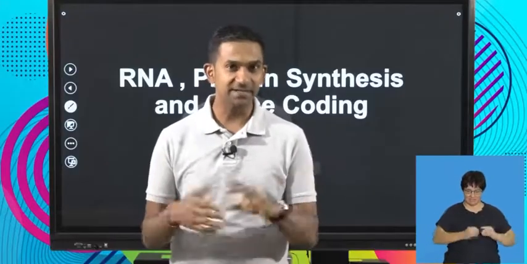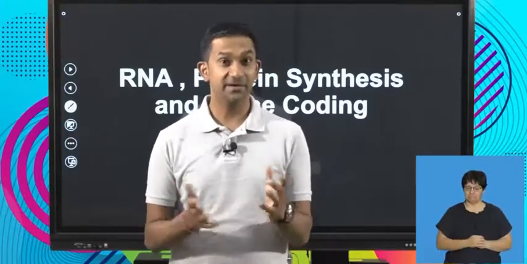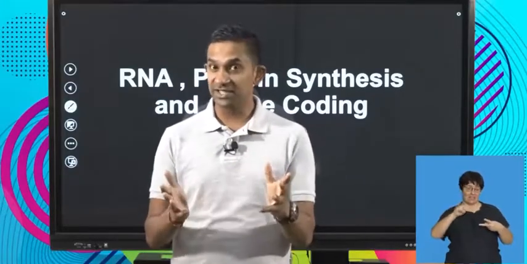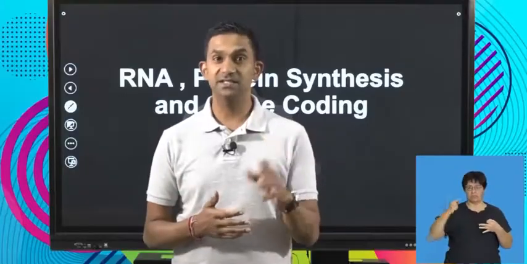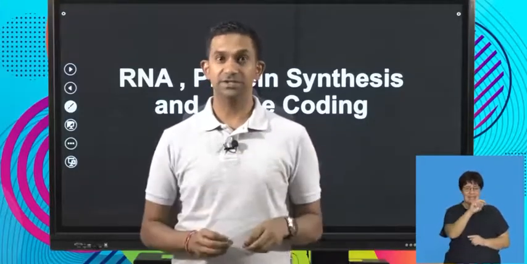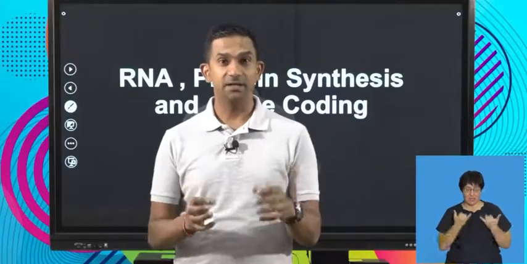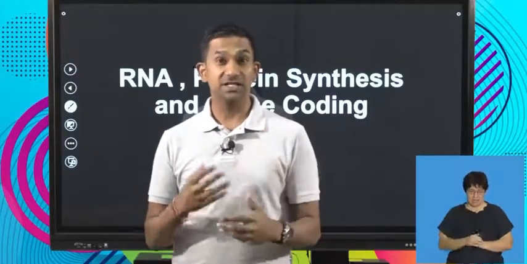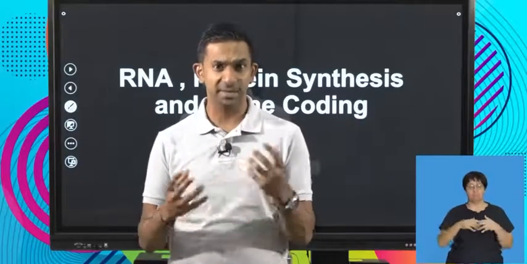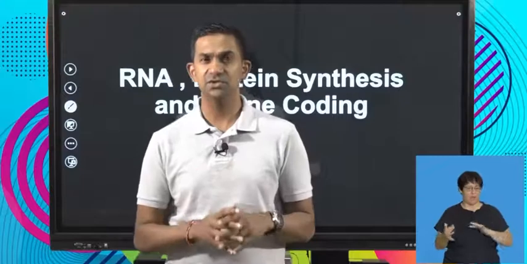What are we looking at today? Well, we're looking at RNA, protein synthesis, and gene coding. To give you context as to what we did in the previous lessons, we've looked at DNA and replication. So as a follow-on to that, today we're focusing on RNA. We're going to look at how RNA translates to proteins, and how that protein is actually constructed and made up. So let's get straight into the lesson.